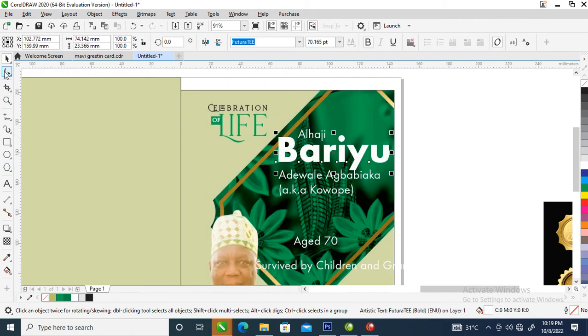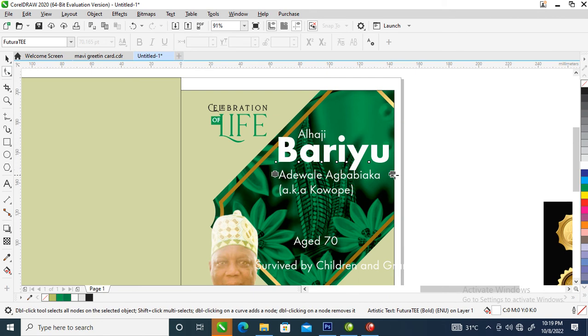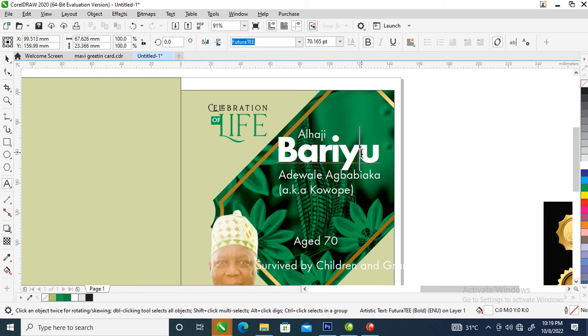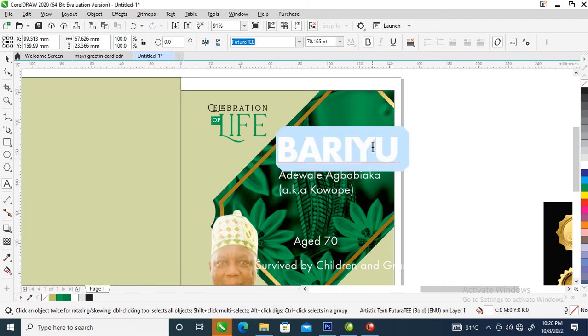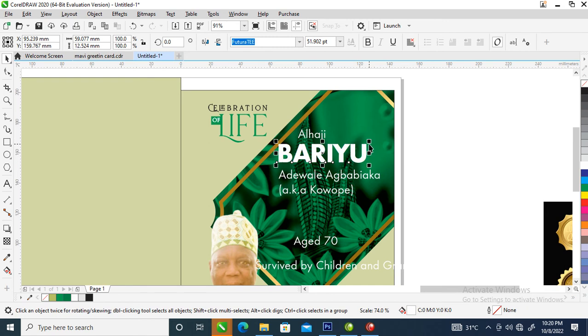So right now what we need to do is to go over and locate your shape tool, close the tracking a little bit, then let's make the name capital letters. Select your text tool, then select it just like so, then hit Control Shift F3. A dialog box pops up asking you to make your option. In this case we are going to choose uppercase, then we hit OK. Can you see the changes right now?